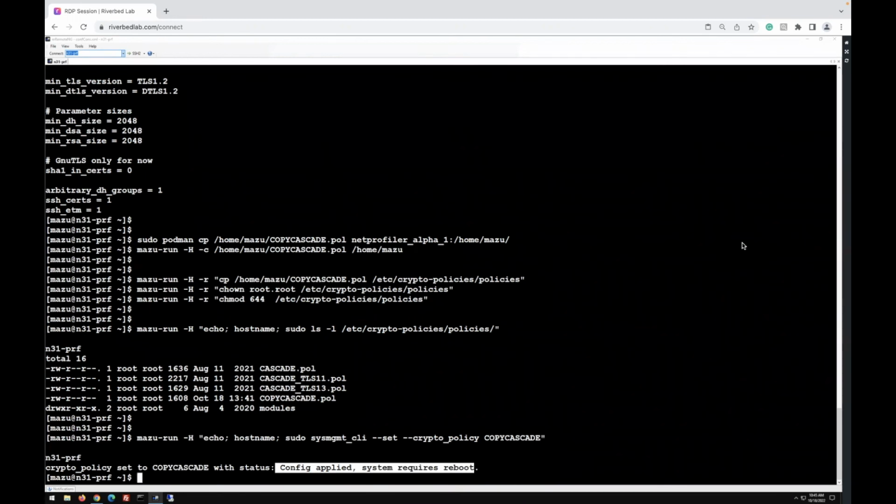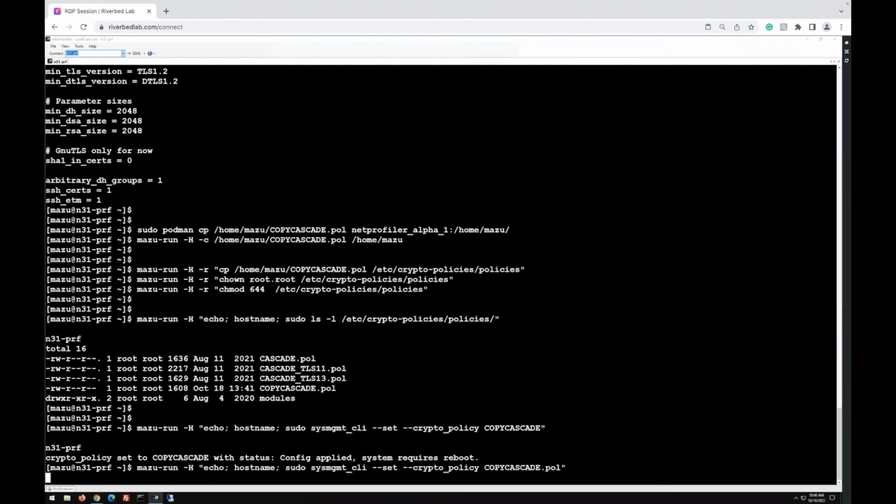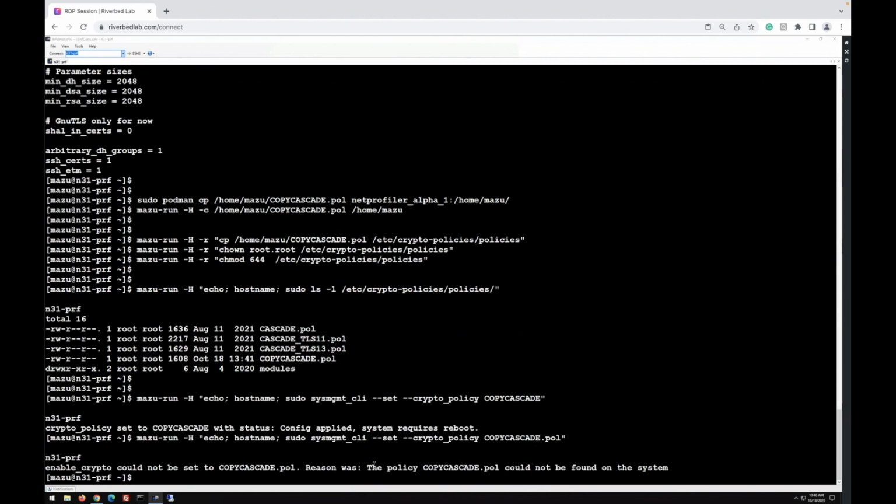One thing to note over here is that when you set the policy as an active policy using the above command, don't mention the .pol extension. My policy name was copy-cascade.pol, but I have mentioned it here without the .pol extension. If you run it with the .pol extension, it's going to display an error like this, that the policy cascade.pol could not be found on the system.